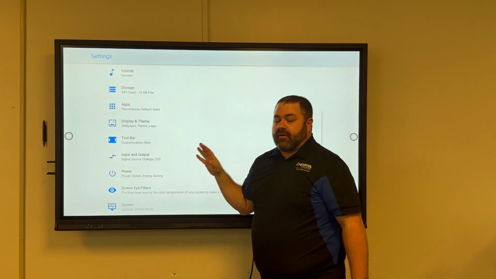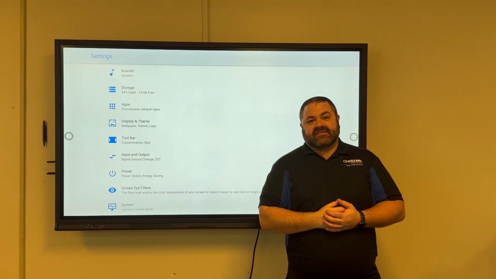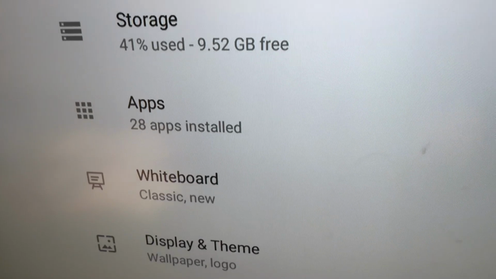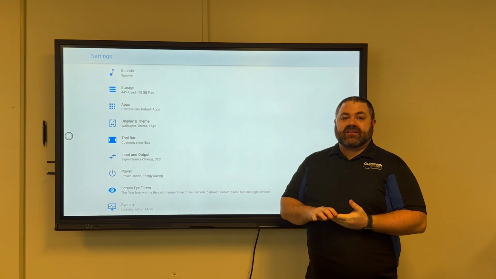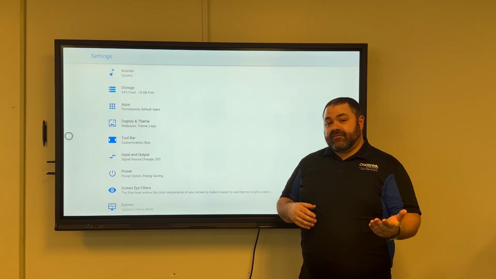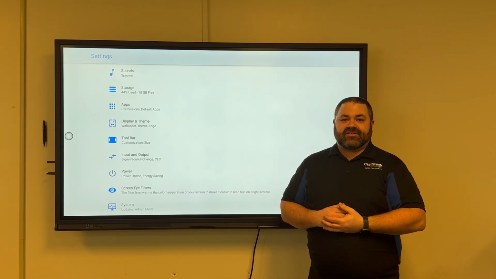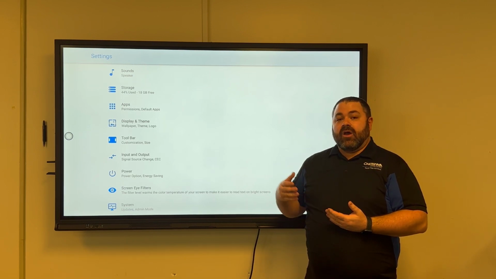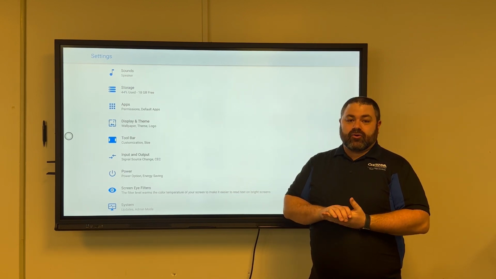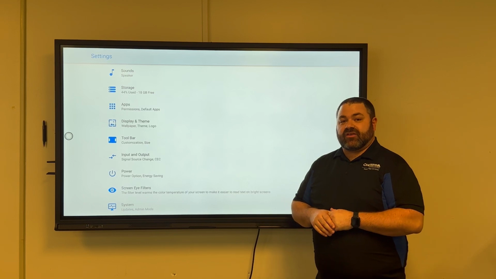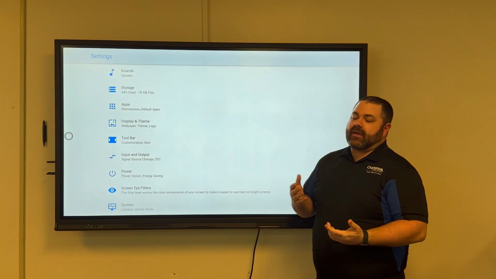The last thing that we'll talk about inside of settings will not appear on the newer versions of the model. Rather, this is something that exists in our older models. Under the applications here in settings, the older models of our boards have a whiteboard setting. From that whiteboard setting, you can select whether it is the classic version of the whiteboard or the new version of the whiteboard. The difference in the two: the classic version is a grid screen that has lines similar to graph paper. The whiteboard, as it is now, is truly a whiteboard. We strongly recommend that if you have an older model smartboard, you change to the new version of the whiteboard. A lot of our trainings center around how to utilize the new whiteboard and best practices within.